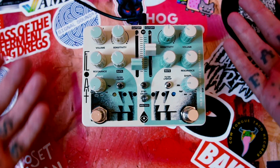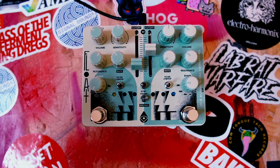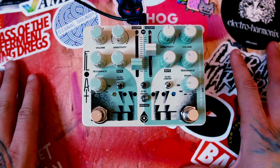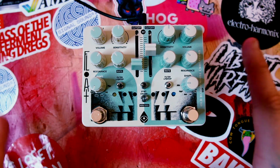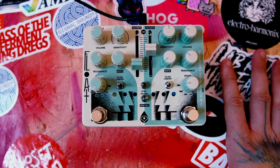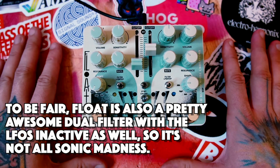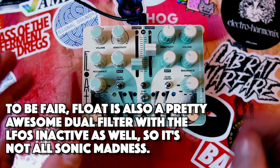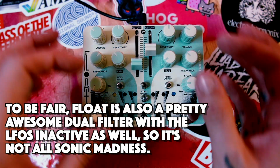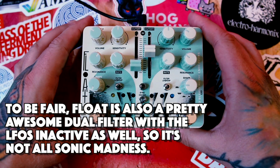But who is this going to be for? Well, I think this would be ideal for somebody who is a sonic explorer, somebody that likes to experiment with different types of modulation, but particularly people that maybe don't want to go and sell off their firstborn in order to get a modular system in order to play about with that kind of thing. Here you get some of the beauty that you find in modular systems in terms of the interaction between LFOs and filters and everything in a fairly, or at least relatively affordable box.